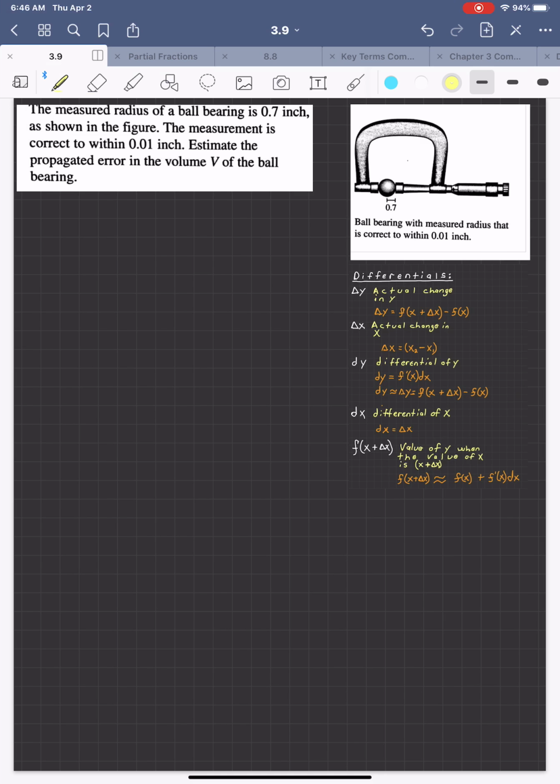All right, so last video we were studying chapter three, section nine, dealing with differentials. And what we did is we got a geometric look at differentials, followed by an intuitive way of thinking of differentials. And then we also practiced a little bit of the methodology of how to find a differential.